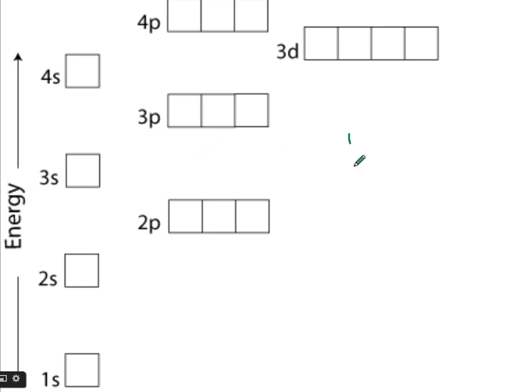Let's look at a helium atom. Helium has 2 electrons. So what we're going to do is start at the bottom of this energy diagram. We're going to draw 2 arrows. 1 arrow represents 1 electron. So our first arrow is going to point up. That's our positive electron. And then we're going to fill out this orbital with the other arrow pointing down. This is our +1/2 and -1/2 spin of the electron. And that's it. That's all we have to do for helium, because there was only 2 electrons.